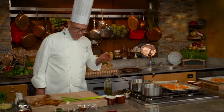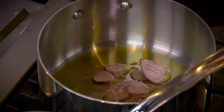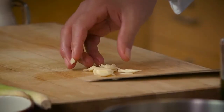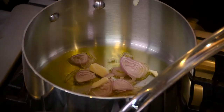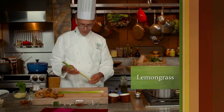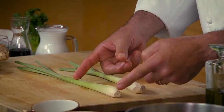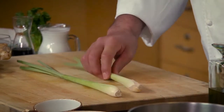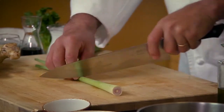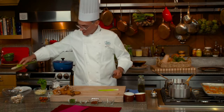So in that flavor base, I'm going to add some shallots. And the shallots have been sliced up. I'm going to add some garlic, and that goes right into the pan. I've got lemongrass right here. Here's kind of a signature ingredient in Southeast Asia. What we want to use is the meaty portion that's right down here, not the green tops. And so I'm going to get rid of the stem end, and I'm going to get rid of the tops. These oftentimes make their way into curry pastes.